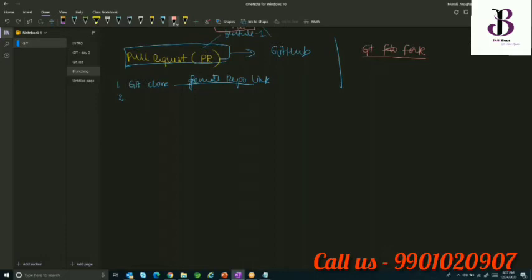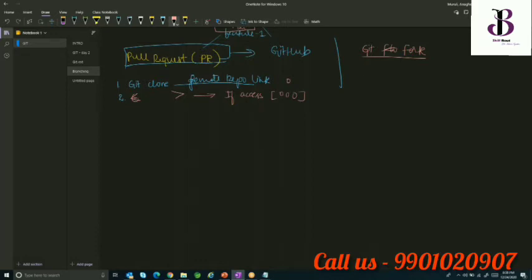So after git clone, you have the git repository, and you can follow the same steps in case you have access to the repository. What do you mean by access? If you are a contributor to the repository. Say for example, if you are working in a company and you have access, you can push directly.